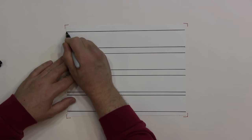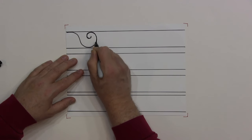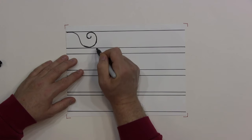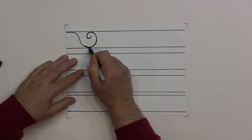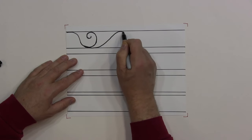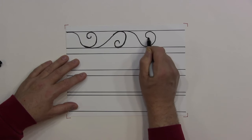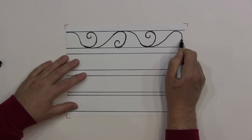So we're going to start, we're going to do our swirl up. I'm going to backtrack around to the back of the head. I don't care how good your backtracking is. We call this the back of the head of the hook, we call this the top of the head, we call this the eye of the hook. So we're going to backtrack back to the back of the head. But when we come back here, we don't just come to here. I like to backtrack all the way to here and then come under, come away, and flip my hook the opposite way. Backtrack around on that hook to the back of the head, come away, and flip it up. Backtrack around to the back of the head and up, come away, and swirl down.